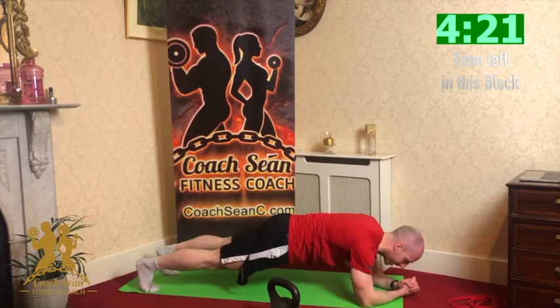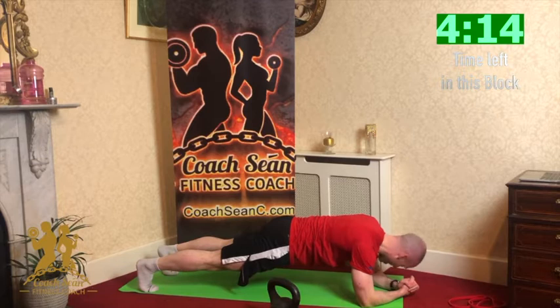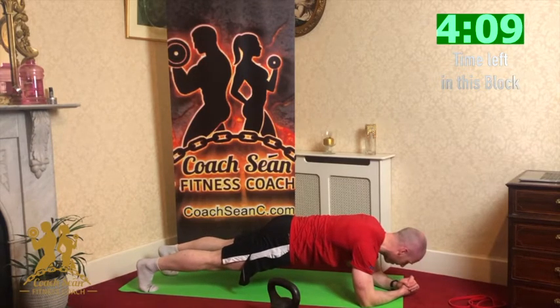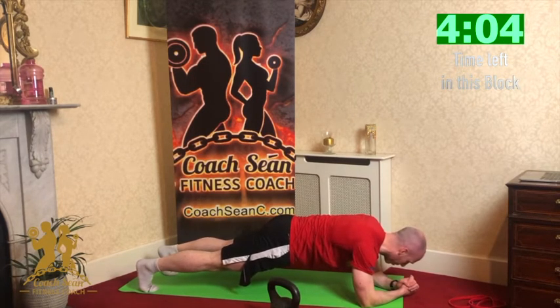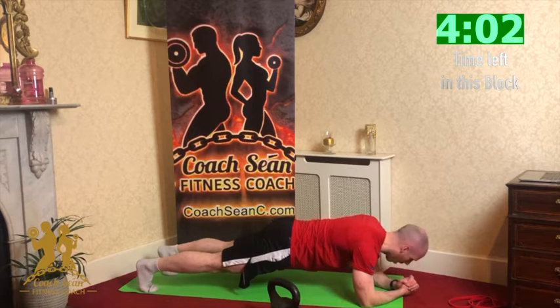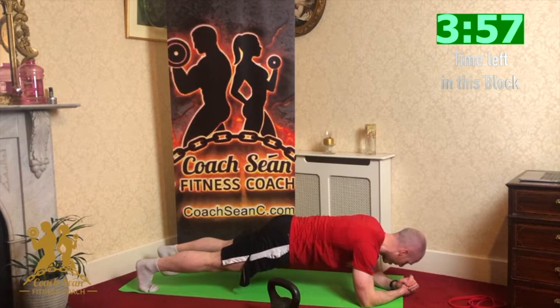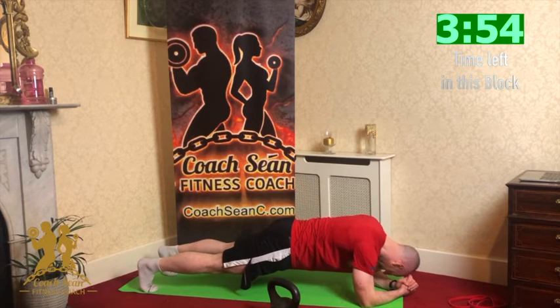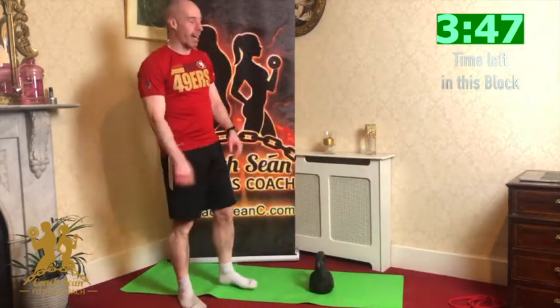Any pain in your back, guys, stop doing the swings. Go with the squats or squat jumps instead. That's it, hold out. Keep going, guys, keep going, last 10 seconds. Keep going, keep going, keep going. And time, good. Okay, we've got 60 kettlebell swings and a 90 second plank in total to go.